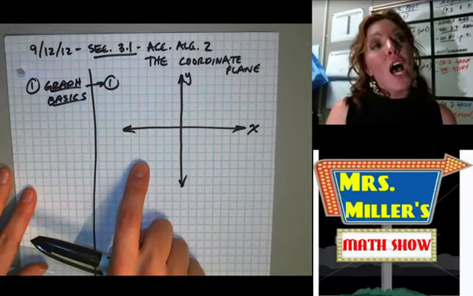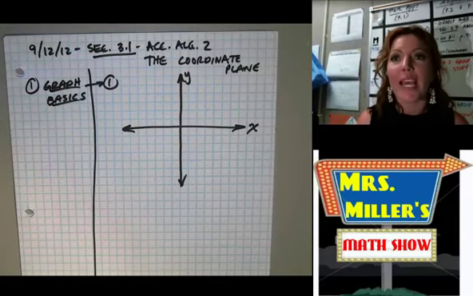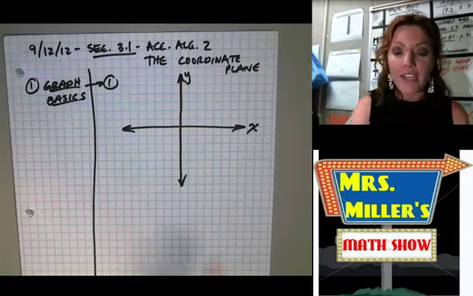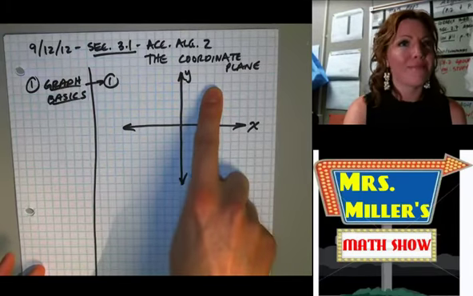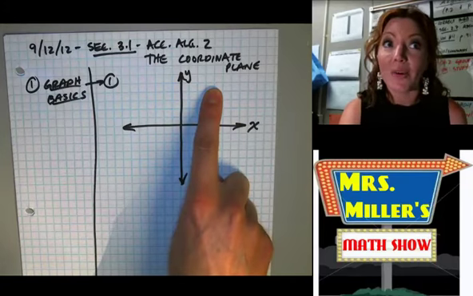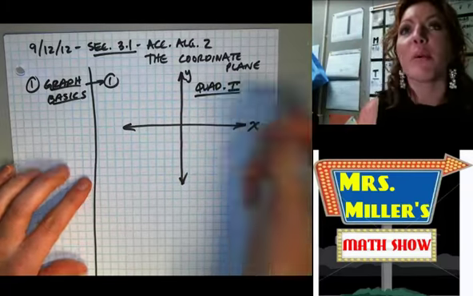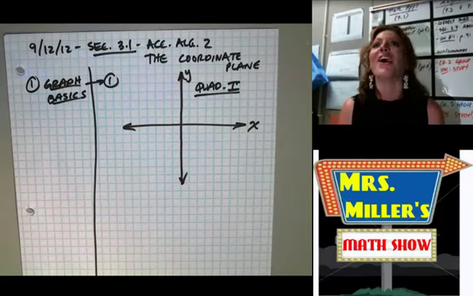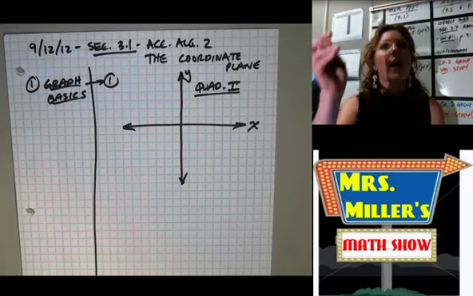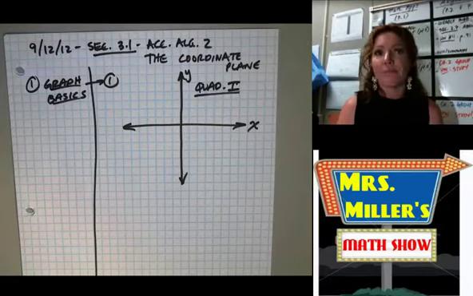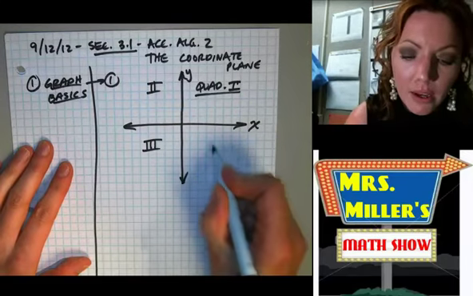Okay, so let's do this. Shout it out. I'm going to point to different quadrants. Shout out when I get to quadrant 1. Okay, are you ready? I'm staying here for a reason. Okay, this is quadrant 1. How many people thought that, but then everybody else disagreed with them, so you thought you were wrong? Okay, so if that's quadrant 1, which way do I go, clockwise or counterclockwise? Counterclockwise. So I go this way. This is quadrant 2, 3, 4.